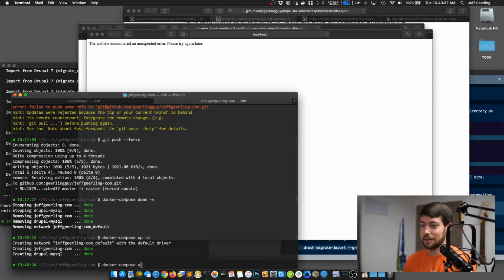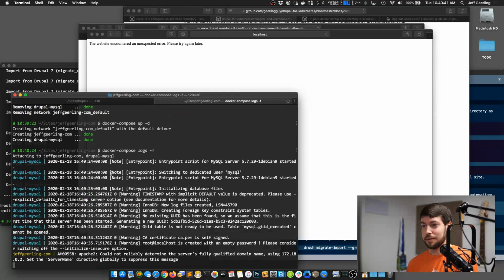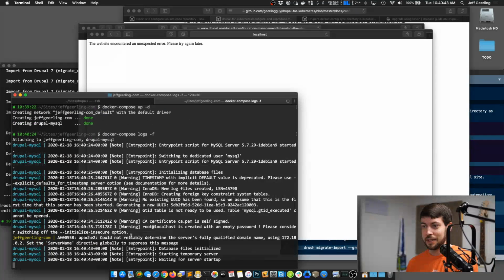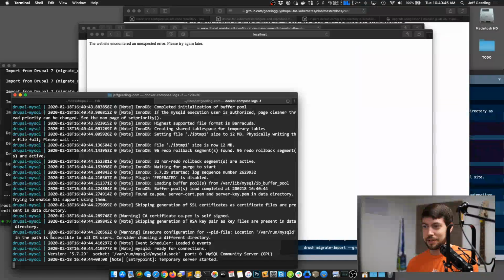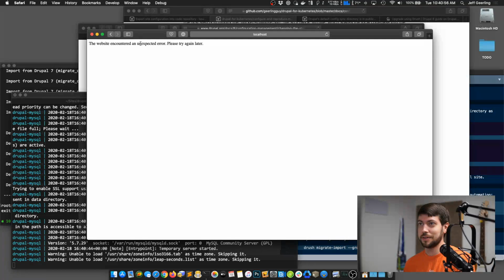I'm going to say docker compose logs -f. This lets me follow along the logs of the containers that are starting. And so you can see the MySQL container still doing a bunch of things. The first time you start the MySQL container, it has to set up the databases and all that. So it's still doing all that. And until that's done, Drupal's going to give you error messages like this.